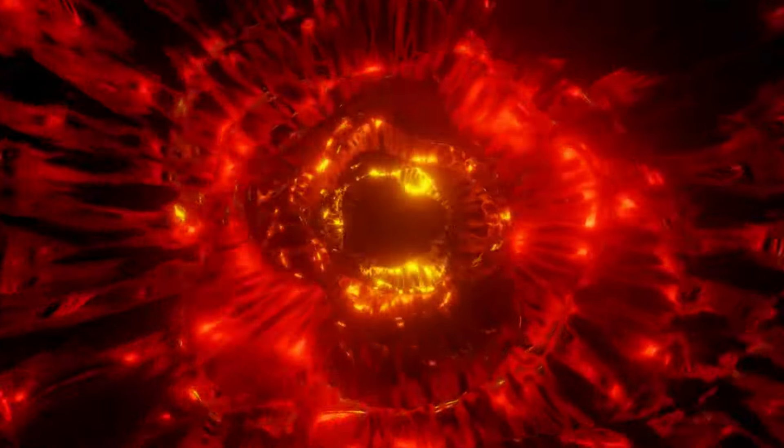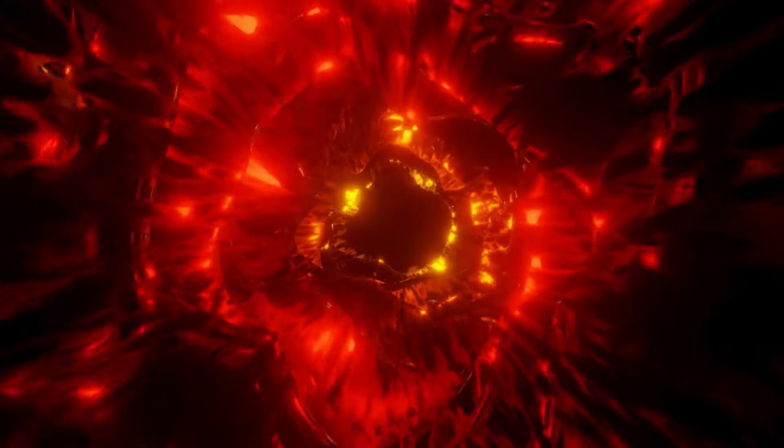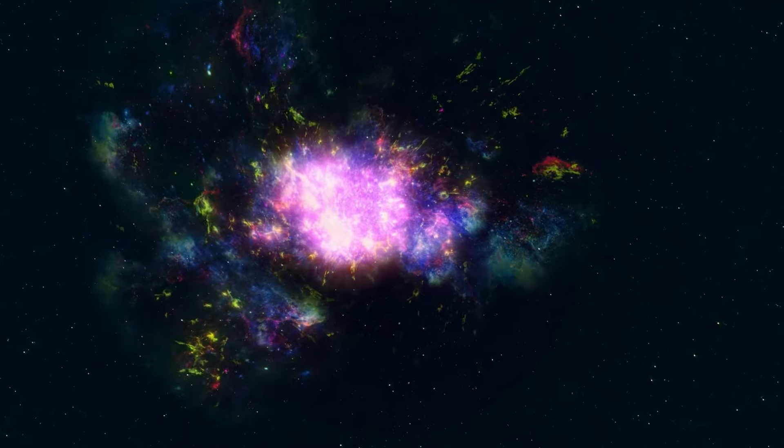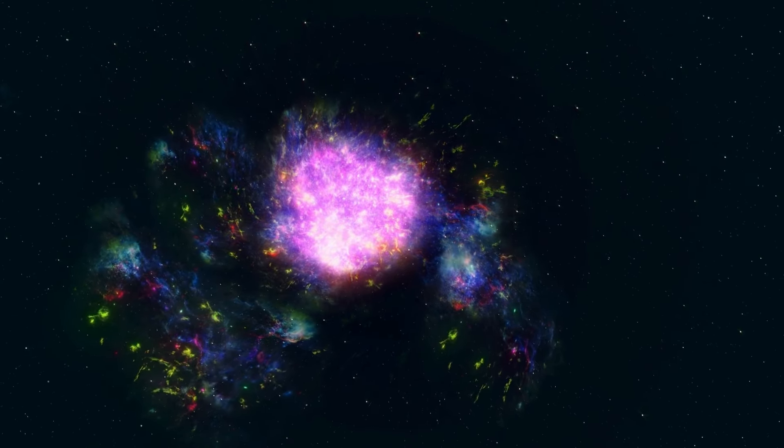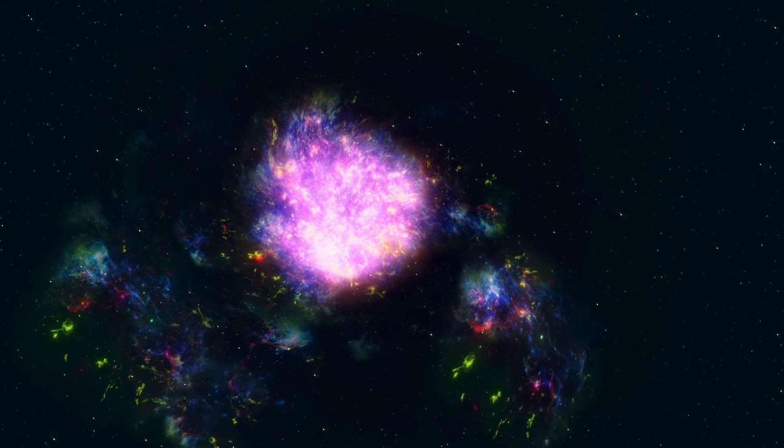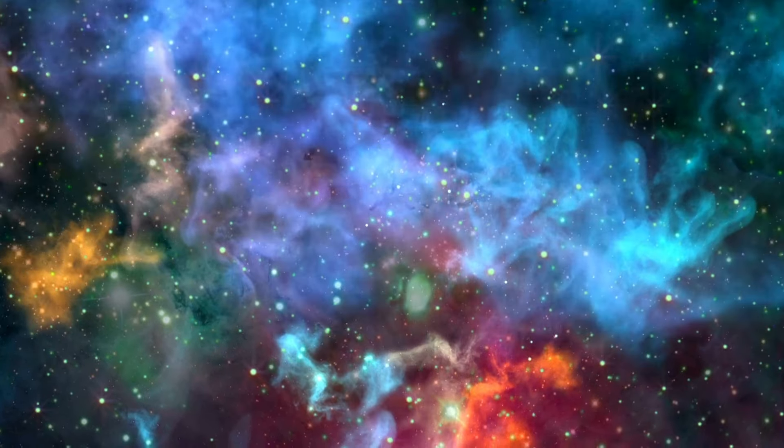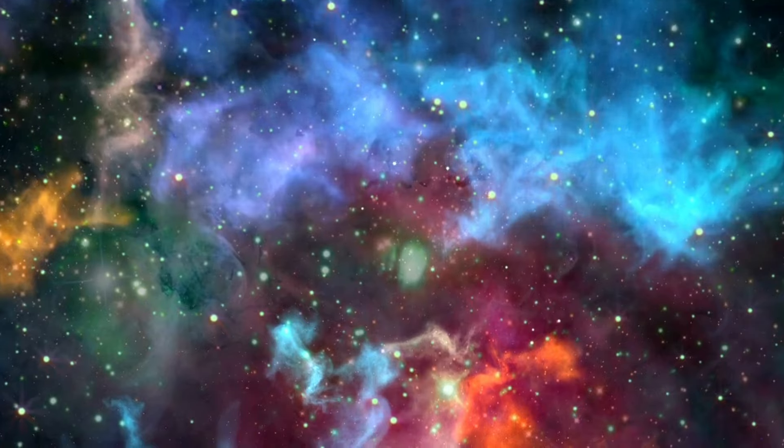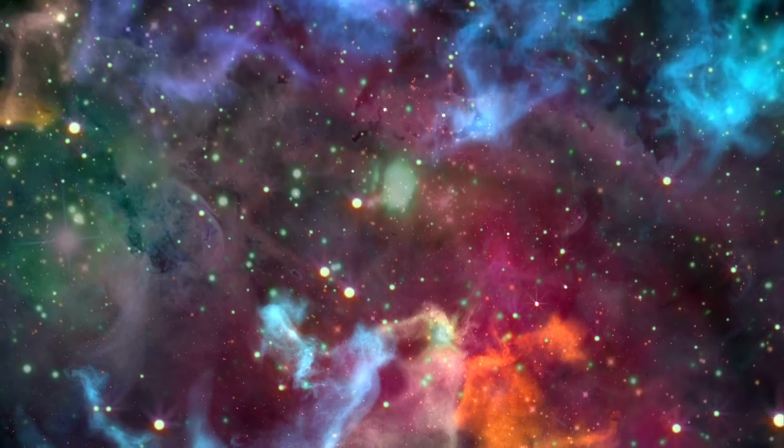Picture Betelgeuse as a colossal celestial volcano, subtly erupting and expelling a vast amount of its matter into space. Previous observations from the Hubble Space Telescope revealed that Betelgeuse had previously expelled a tremendous amount of its surface material into the cosmos. This expulsion, a monumental event, was 400 billion times the mass typically released during similar solar phenomena, equivalent to several times the mass of our moon.